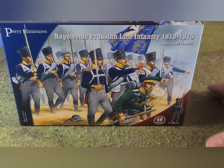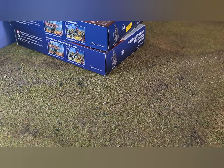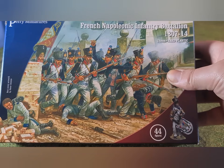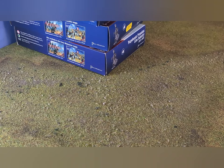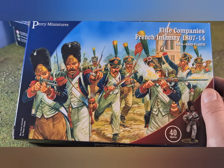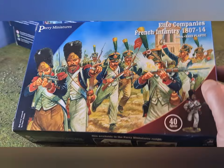I've got 16 spare Prussians so I might just make up the extra 32 with a couple of boxes of metals. Then keeping on the theme, we've got one of the Napoleonic infantry battalions — 44 figures, which is perfect: 36 for the battalion and 8 skirmishers, no changes required. Then I bought one of these as a bit of an experiment to see what I could do with them — maybe some Italian Guard or some Young Guard. It was worth buying anyway; if worse comes to worst I'll just use them all as skirmishers.